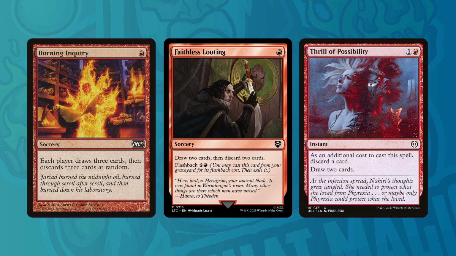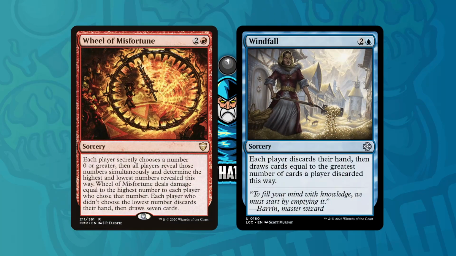We have Thrill of Possibility. This is 1 and a red for an instant. It says, as an additional cost to cast a spell, discard a card, draw 2 cards. And then the next two cards that we have are both wheel effects.